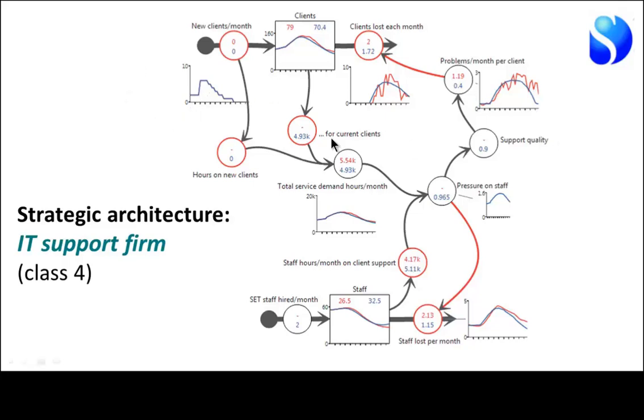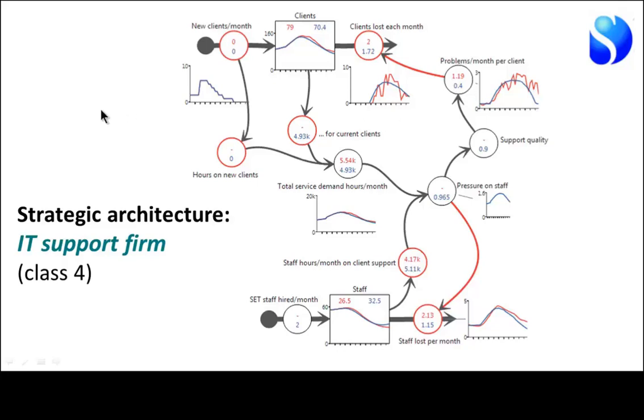So this is about as simple a model of a whole firm as I can come up with from the cases that I've got. But even this brings out all the points you want to know. On these charts, the red data, by the way, is real data, and the blue data is what the model's playing out. So we've got actual numbers of clients being won, and we've got the actual data for clients being lost, and a simulated time series for the same thing. So we can see that what we think is going on is matching pretty well what's actually been happening.